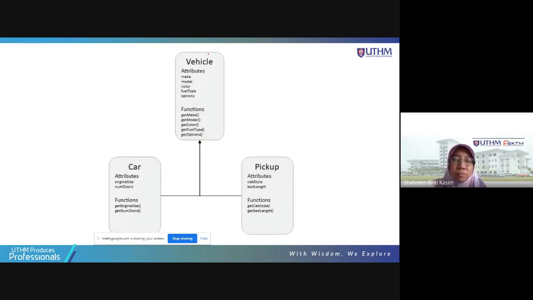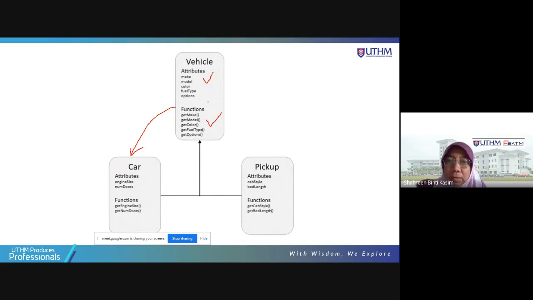So whatever attributes or functions inside vehicle can be inherited by car. Car will inherit whatever attributes and functions are in the vehicle class. We have direct access to variables, attributes and functions from vehicle. Car can, because it inherits. If it doesn't inherit, it cannot access.